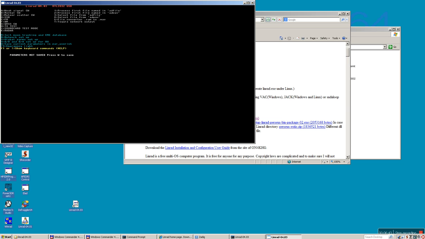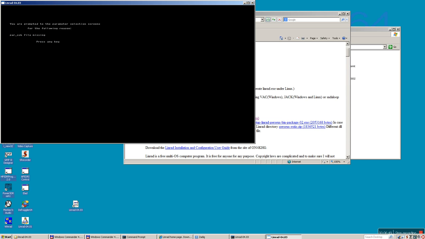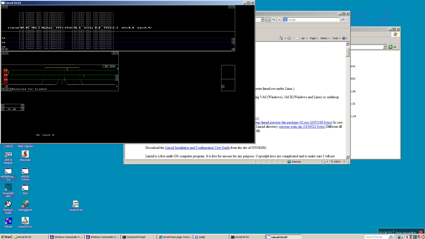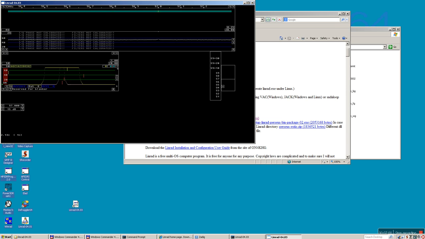X, W, and then just check that it works. So I press D for SSB. Enter, enter, enter, enter to pick standard parameters. And here we are. It runs, but it takes quite some time for the connection to start.